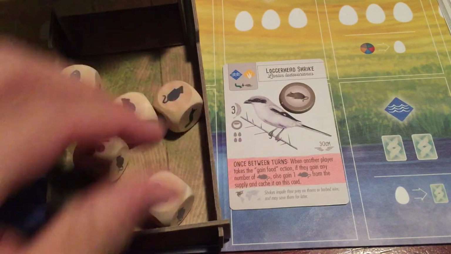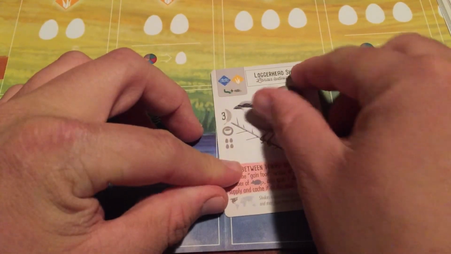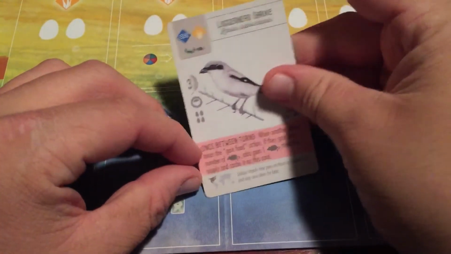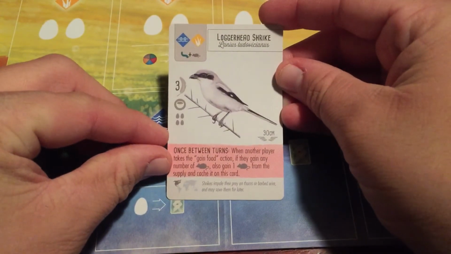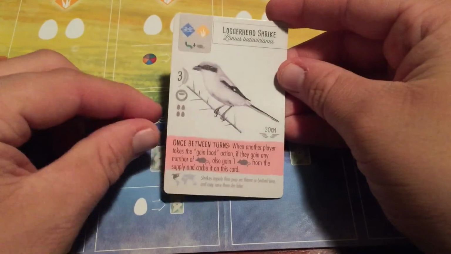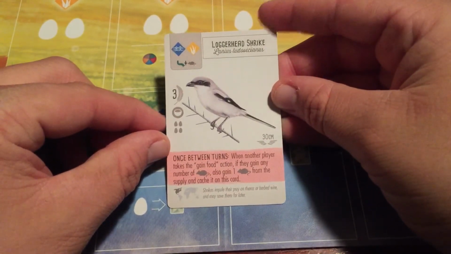And that is all of the abilities that these birds have. So obviously that's it for the base game. If you have the expansion, you guys are going to have to wait until I get the expansion for me to explain those birds, because I haven't even bothered to look. I want it to be a surprise when I do finally buy the expansion for Wingspan.